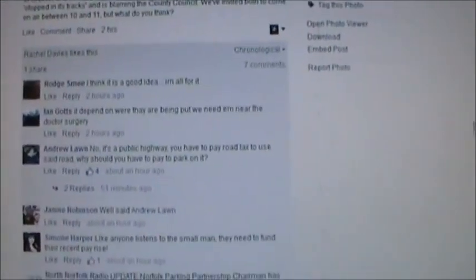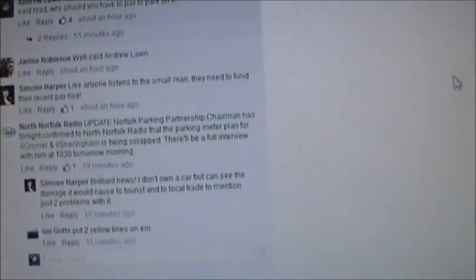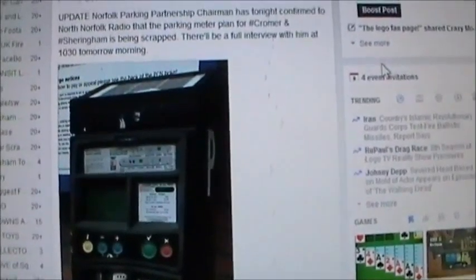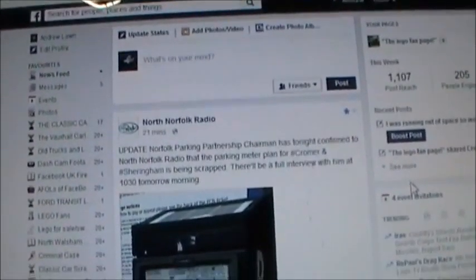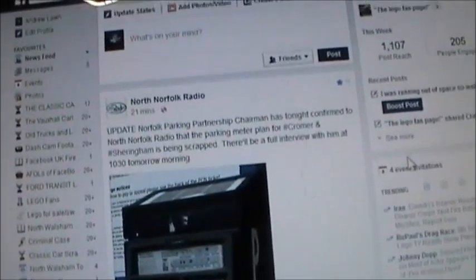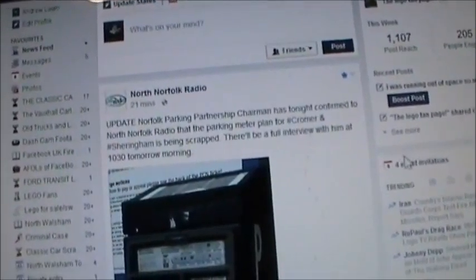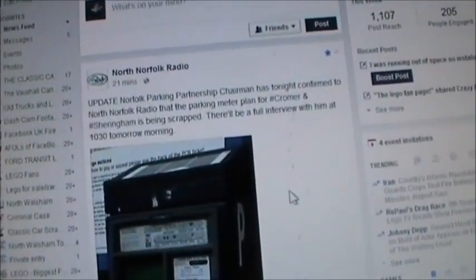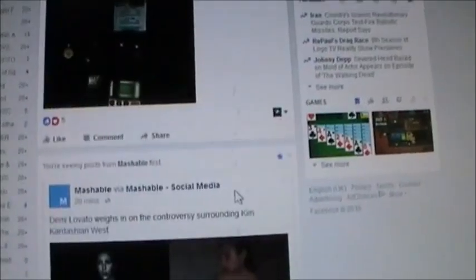But North Norfolk Radio have just had it confirmed that the plan has been scrapped, so it's not going to go ahead anyway. Update: the Norfolk Parking Partnership Chairman has tonight confirmed to North Norfolk Radio that the parking meter plan for Cromer and Sheringham is being scrapped. There'll be a full interview with him at 10:30 tomorrow morning.